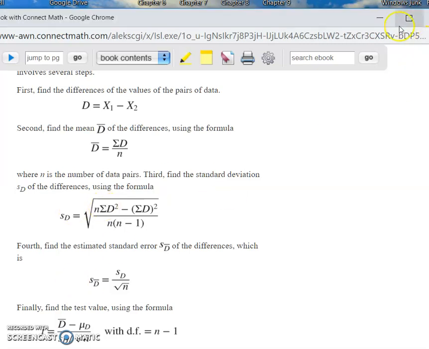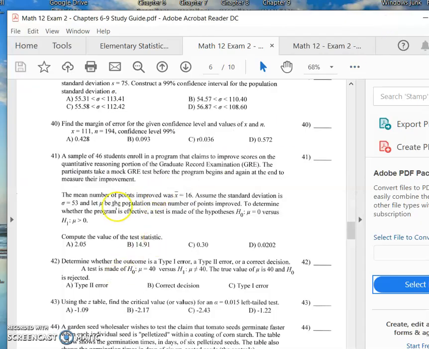Okay, so give me 1 more second here. All right, so this is the information that you're given. We want to do this hypothesis test, and we want to check out the hypothesis. The null hypothesis is that mu is equal to 0. In other words, what is the mu of? The mu is of the deltas. How much does it change? Well, if mu is equal to 0, what they're saying is the mu of the deltas is 0.